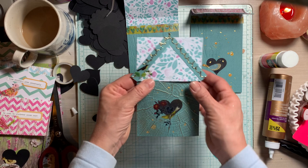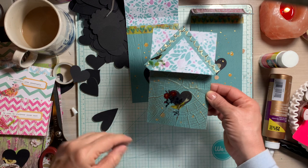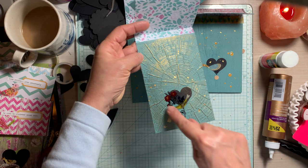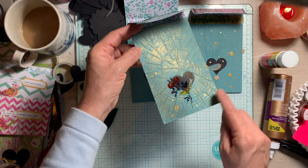These were too plain for me, so then I went and I added some glitter with some glitter glue right there. You know, I just kept adding thinking I would improve on it, but at least I gave it a try. And then for this one, you could see how I used the other embossing folder. This is that wood ring. And then I went over it with some gold wax. It's okay. I like the look, but not for this. And then there's also some gold splatters.